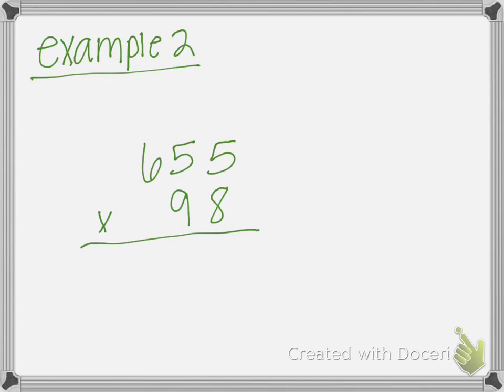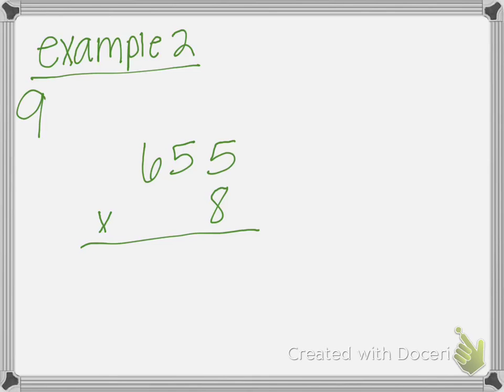All right, this is the second example that we are going to do together. And I'm going to do what I always do. I'm going to take away the number that is on the bottom that's closest to the multiplication symbol, which is a 9. I'm going to take him away for right now, and I'm going to add him over here so I don't forget to use him. And now I just multiply.